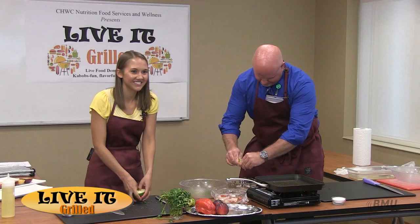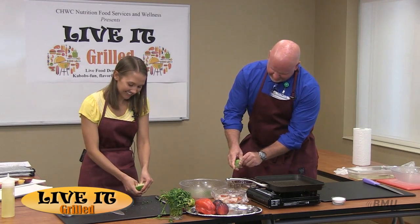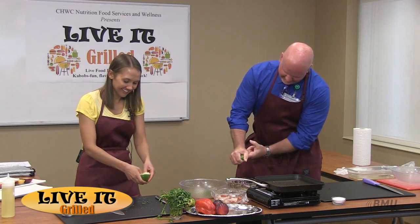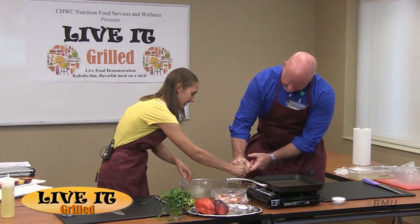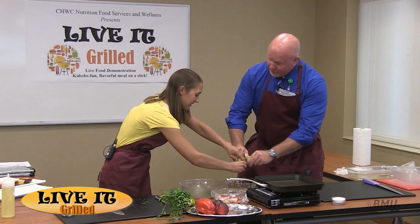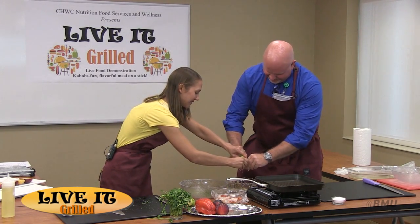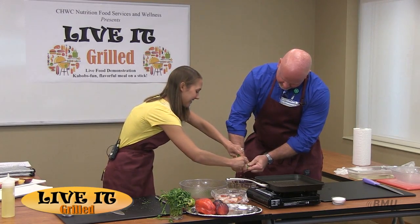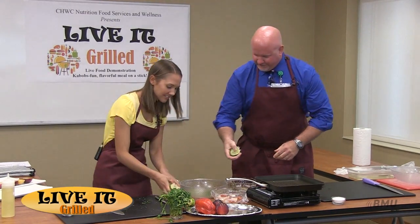Bad limes. I'm just going to, again, dig my fingers into the pot to hope I can get some juice. All right. We did wash our hands, right? Yes, we did. All right, that's good enough.